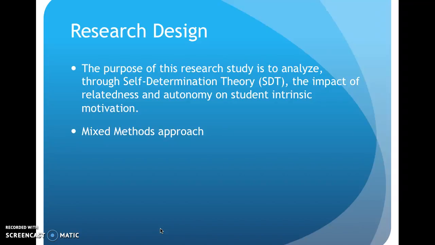Relatedness is feeling welcome in one's environment. So a student would need to feel like their teacher values them as a person and creates a welcoming environment for them. And then autonomy, if you were a student, would be like if a teacher allows you to work in a way that fits your learning style, or you were allowed to select a topic based off of your interests. I've used a mixed methods approach to this research, so that I'm including both quantitative and qualitative data to get a full picture of the study.